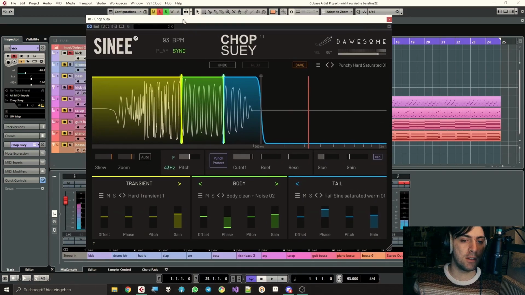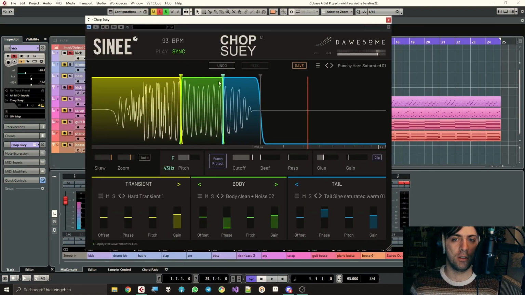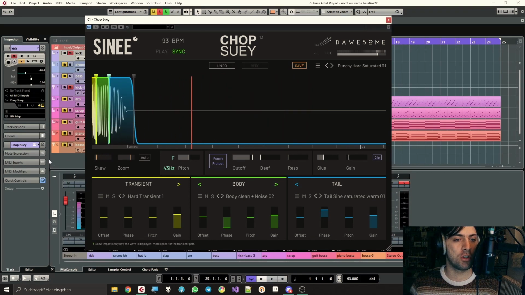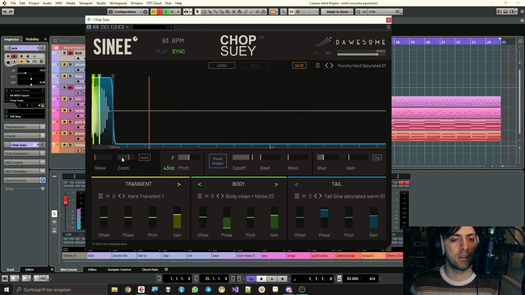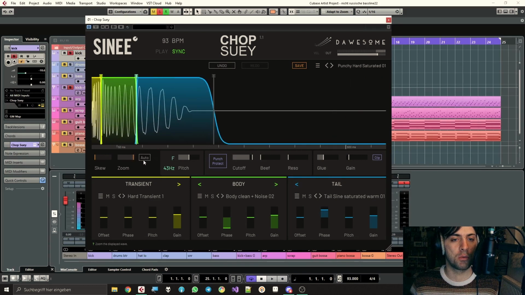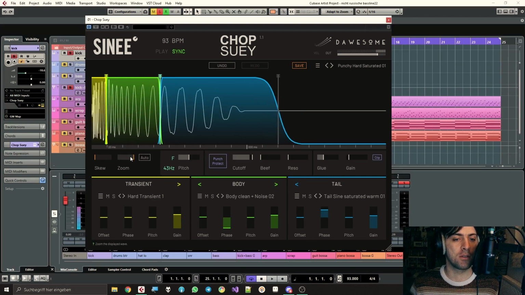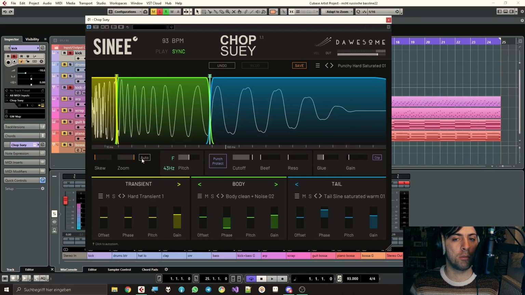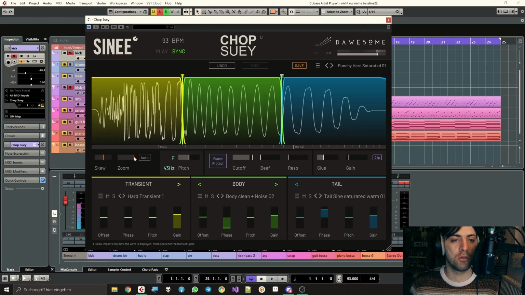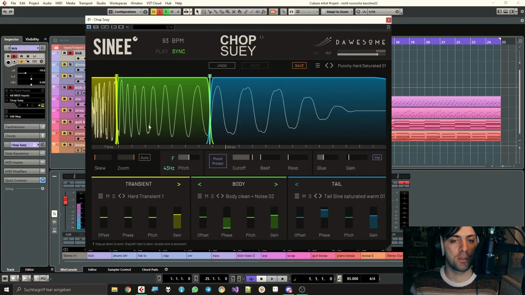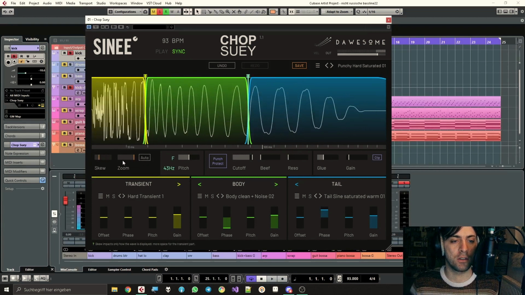So what does this interface tell us? You have a window that shows you your kick, and you can change whether it should be a linear window about your kick, which would mean that the transient actually looks very small. The second one is the zoom, by the way. And click on auto, then it will automatically zoom to a reasonable space, which is pretty cool. Now, if you want to work on the transient, you put skew more around this place, and if you want to work on the tail or body, then you put skew back. That's like the idea of this parameter.